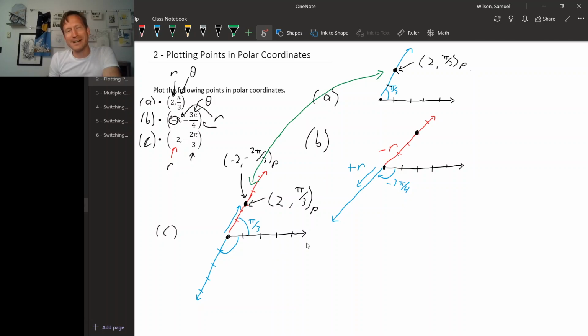And this is kind of another unfortunate thing about polar coordinates. We're used to rectangular coordinates where every point has a pair of coordinates and each pair of coordinates gives you a different point. Polar coordinates doesn't work the same way. It's true that every point in the plane has polar coordinates that describe it, but every point actually has more than one possible pair of polar coordinates that describe it. And in fact, it's worth keeping track of just what all of the possible pairs of polar coordinates are.